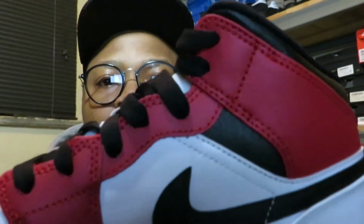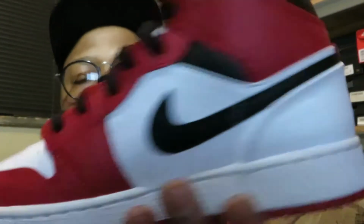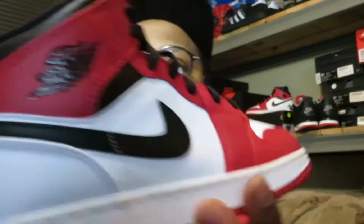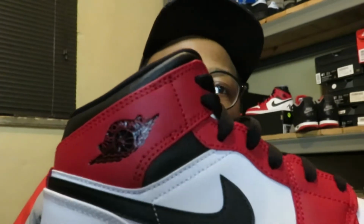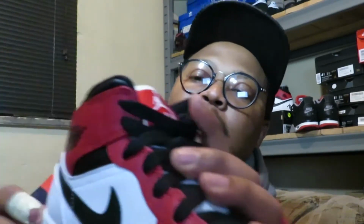And then what you can see, just on the mid panel of the shoe on both sides, it's white with a black swoosh on it. So it's a leather swoosh right on top of the white leather. And then on the ankle collar on both lateral sides of the shoe, you have the Air Jordan 1 Wings logo. Getting back to the front of the shoe, they give you black flat style laces with a white nylon tongue underneath. And then what you get on the top of the tongue is a red tag with the Jumpman, them boys is up to something with the A at the bottom here.